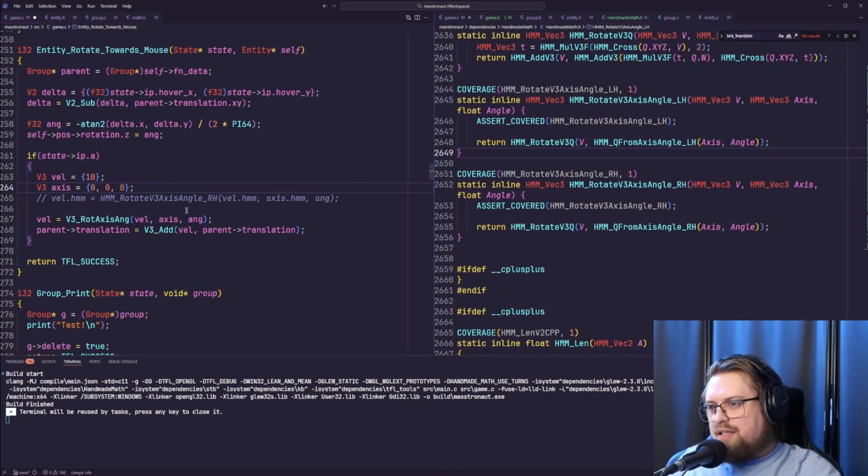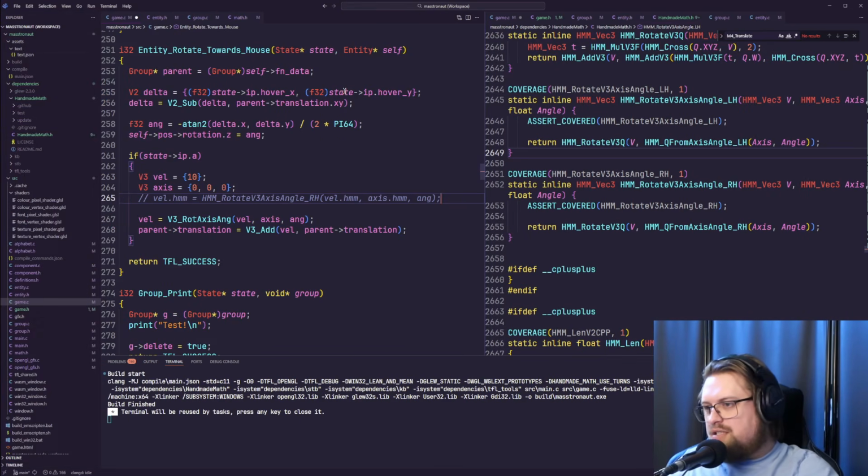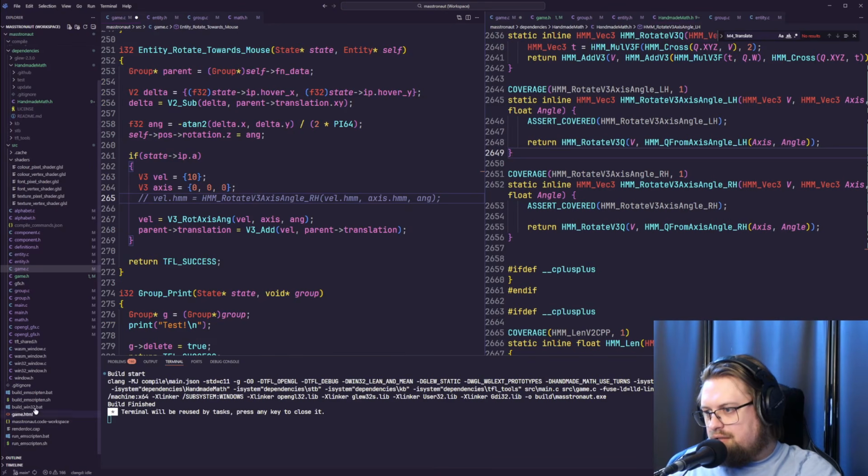But I see what you mean. It sounds like it would be a nice compiler warning at the very least, because I have all warnings enabled basically. Where's my build?